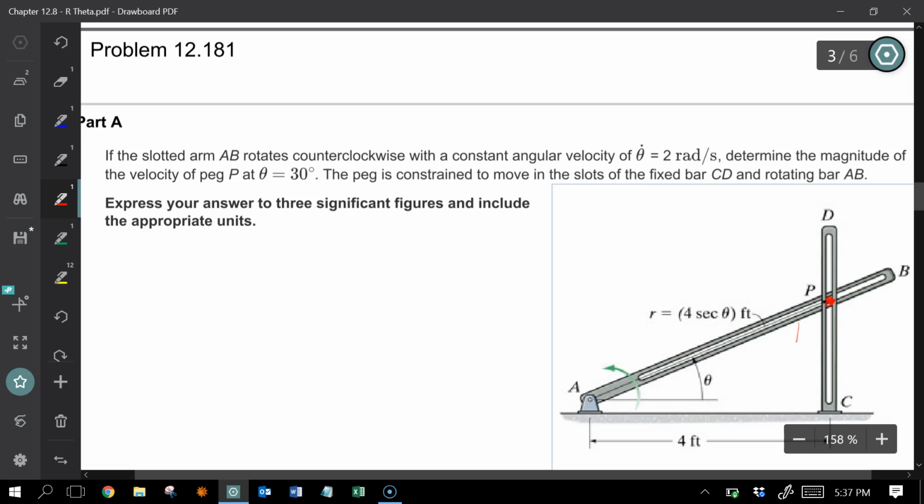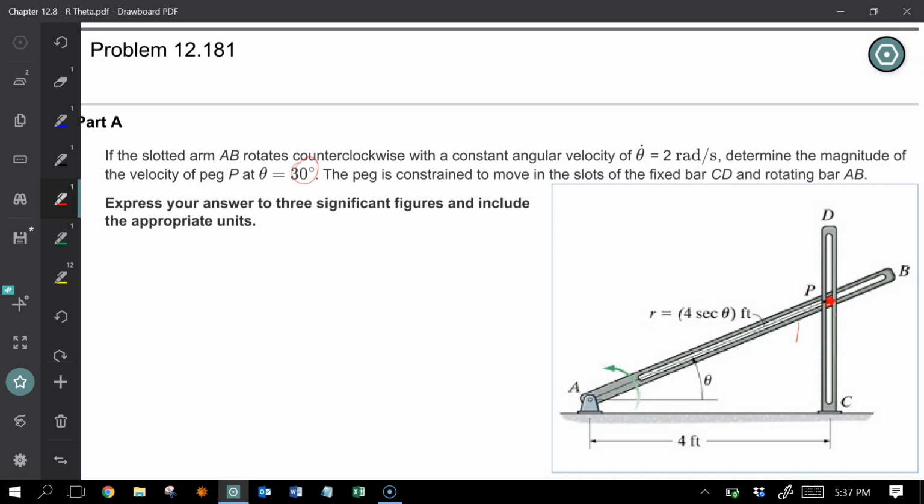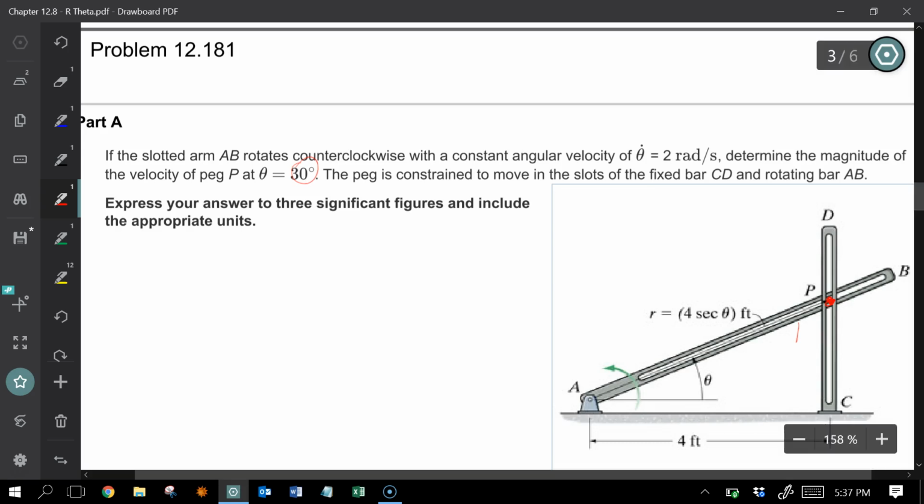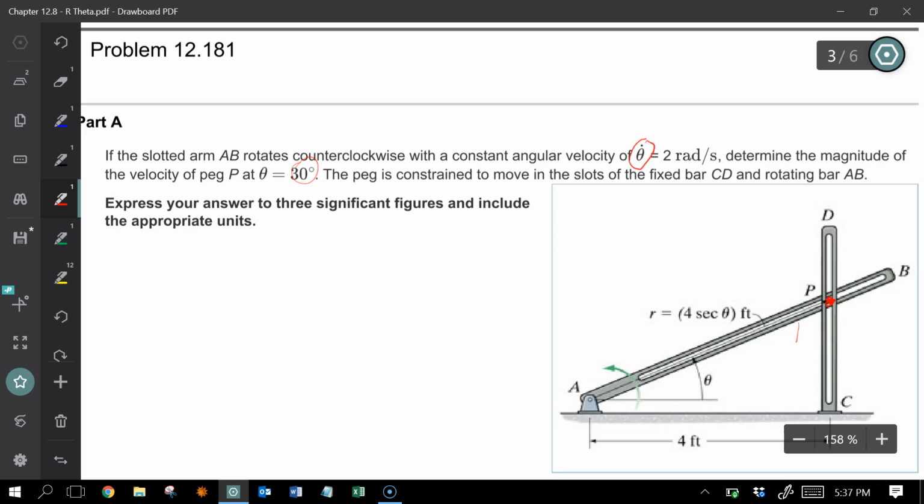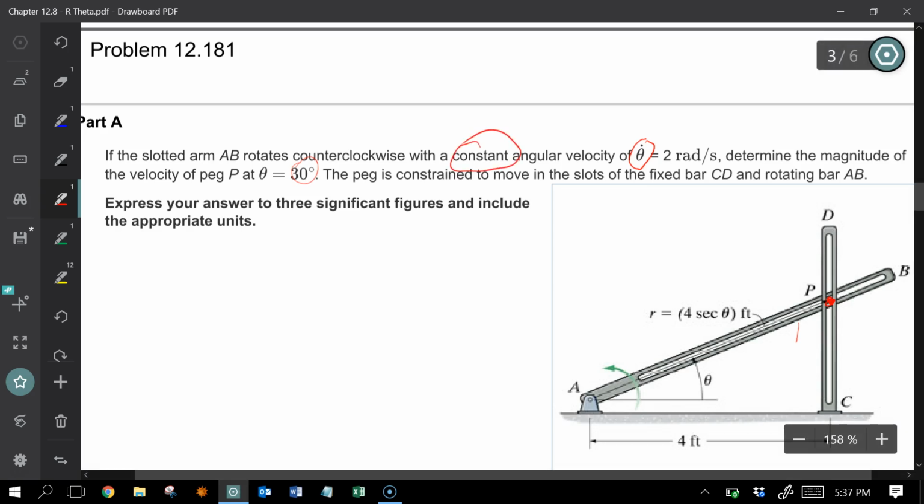What that means is if you give me one angle, I can find any angle you want. You did. So I can find any distance, any angle, radius, anything at all. The other thing is if you give me one single dot term, which you do, then I can find any single dot term, any velocity that you're interested in. If you give me one double dot term, which you do because you tell me that theta dot is constant, I can find any acceleration term.